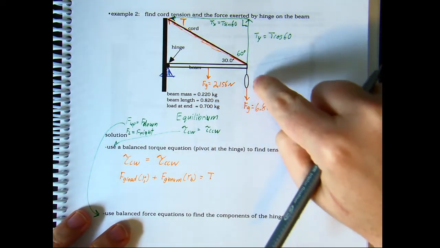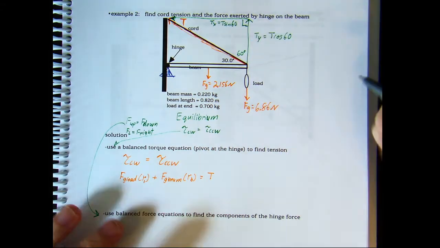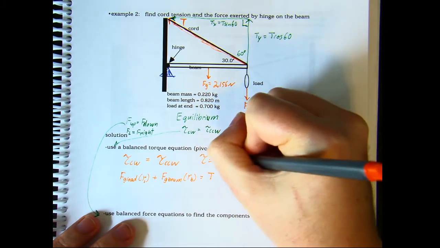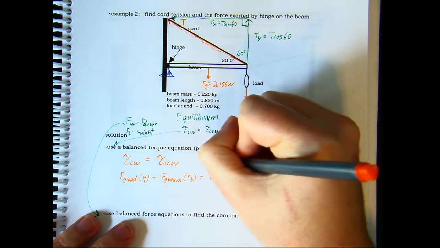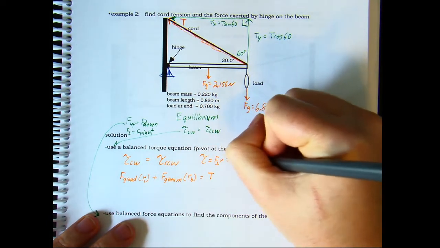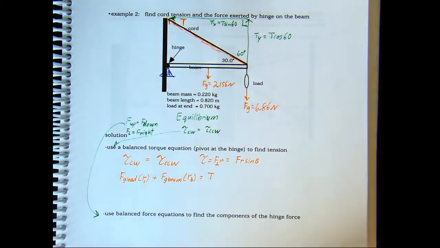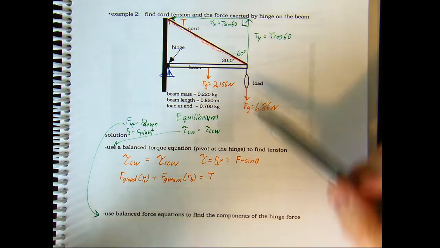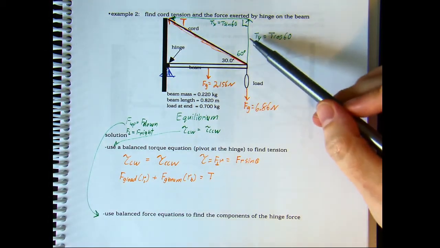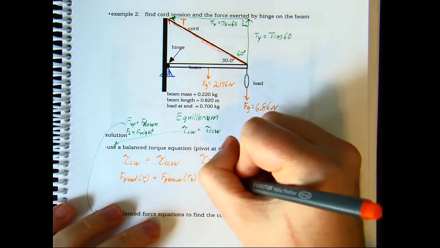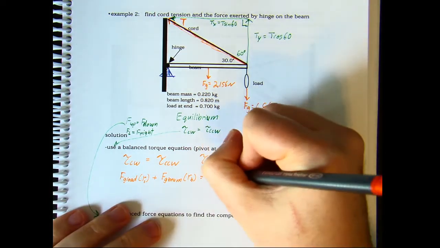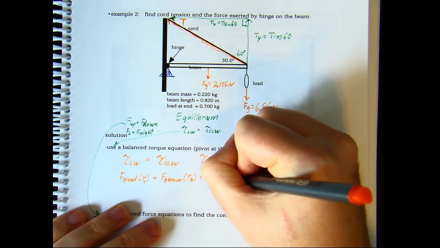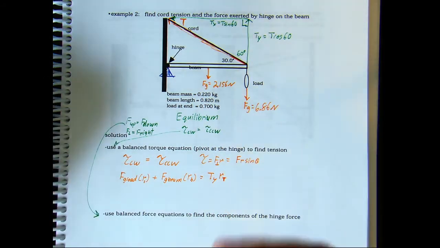well, torque is perpendicular force times R, or it's equal to FR sine theta, depending on what's going on in there, but I've already made it, so let's just use the perpendicular one here. So we're going to use Ty times R, I'll say T for tension, so now let's fill it in.